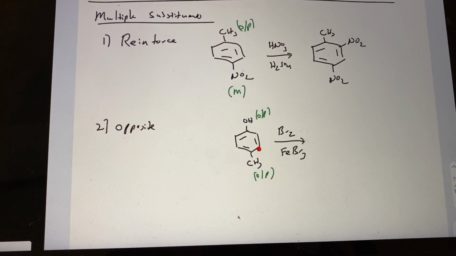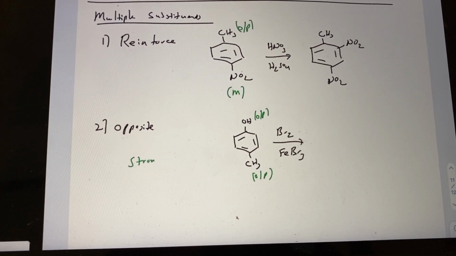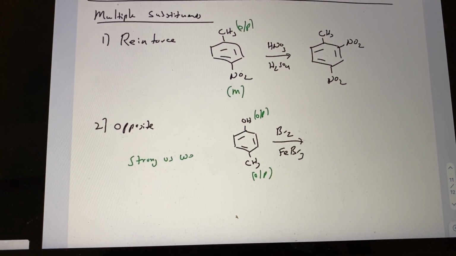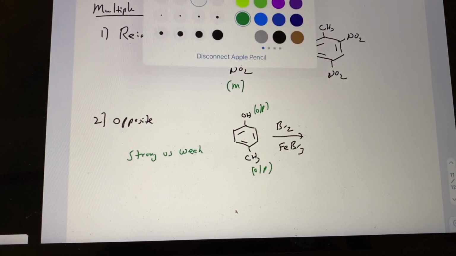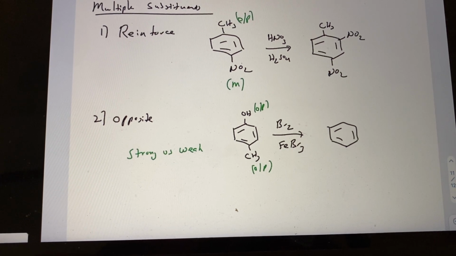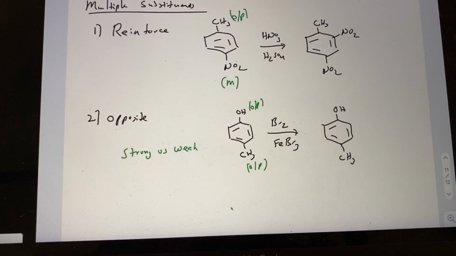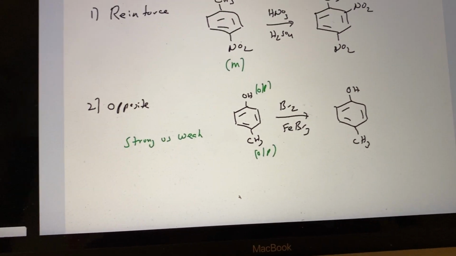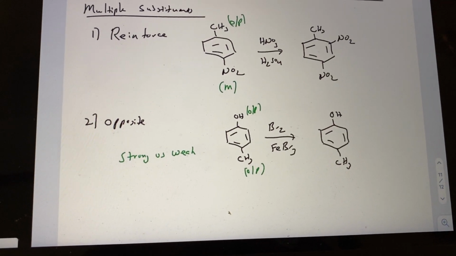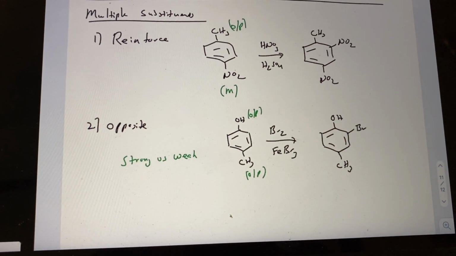So this is really where that strong versus weak comes into play. Even though they want to both be ortho or para, the stronger group is going to win energetically. So this is the one case really where we have to deal with the strong versus the weak. So here's our starting material. The hydroxyl group is an ortho para director due to resonance, primarily, whereas this methyl group is more induction. Resonance is usually energetically more important. So the bromo will end up ortho to the stronger group.